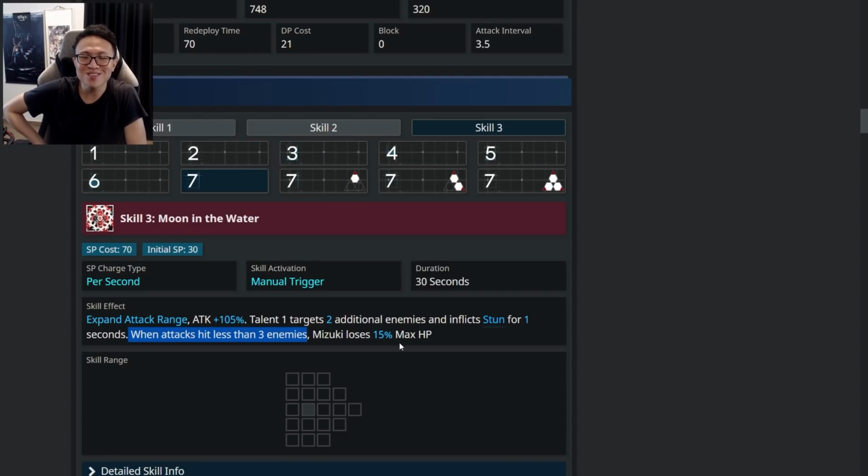That's a bit odd. So it will just lose and lose and lose? Or is it like a one-time thing? That's something that I won't be too certain about. I think it's like lose every time. Let me know if you have a confirmation of this. But however it is, it's still an interesting skill because it's quite a high DPS amount. Although with 30 seconds and 3.5 attack interval, he'll only be hitting about 8 times with this huge damage.